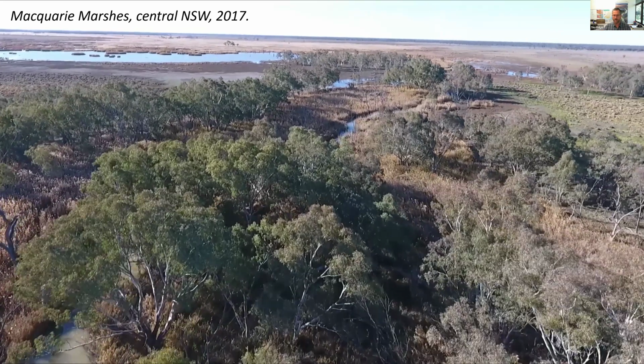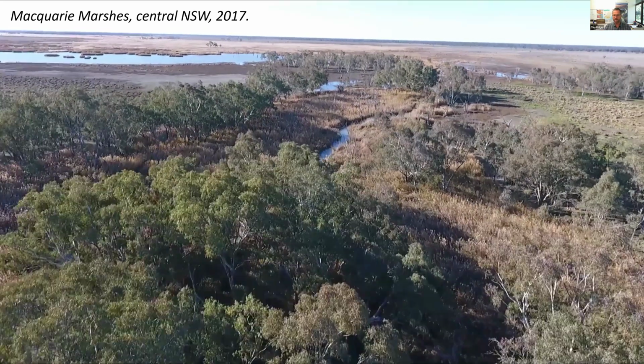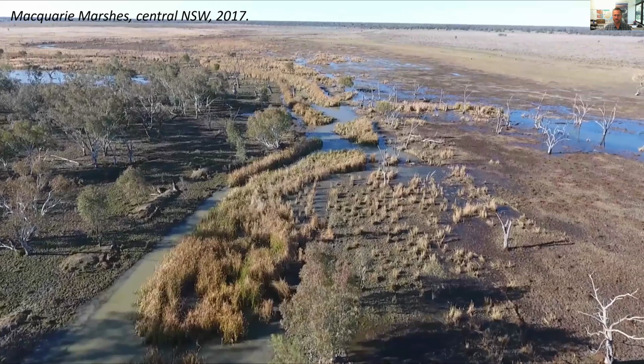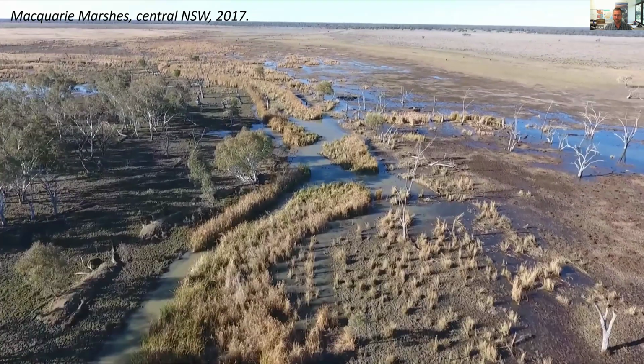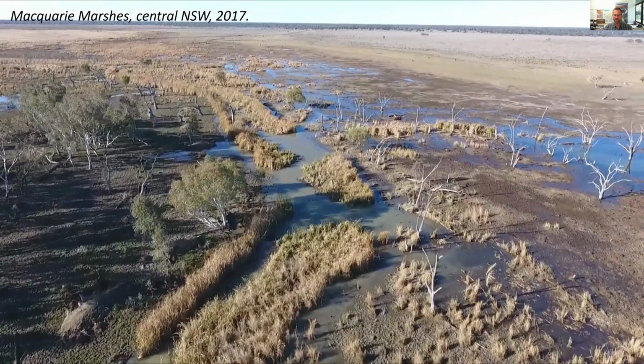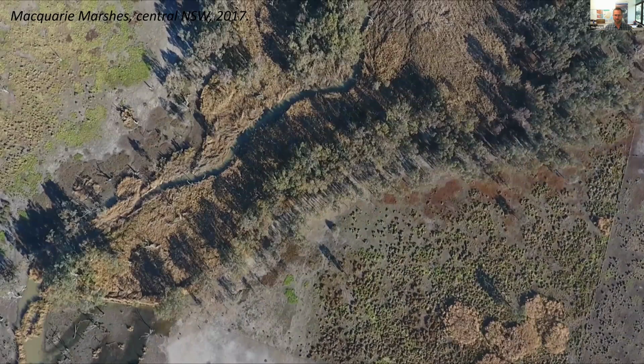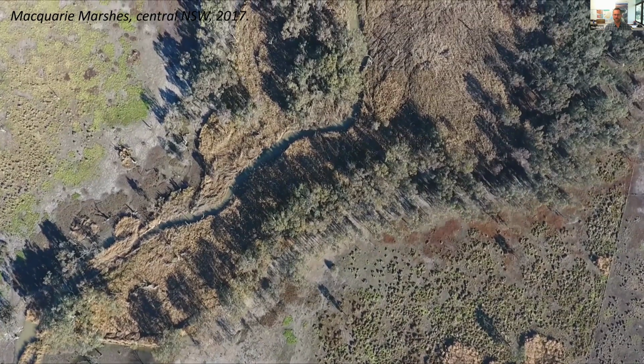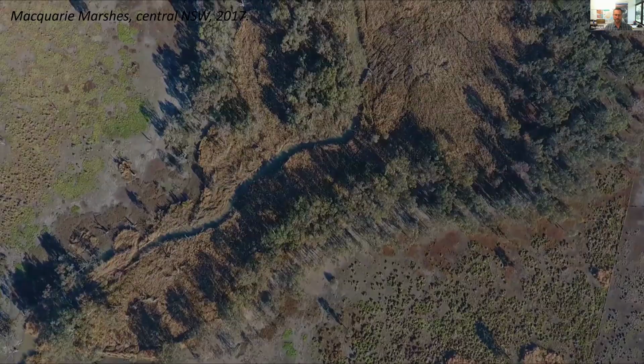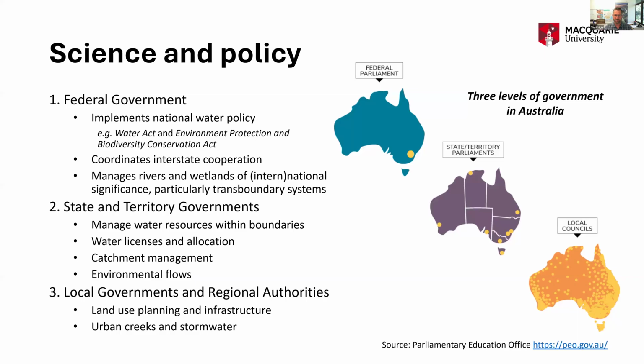This is where the main river almost terminates completely in a wetland. You can see wetland occurring on both sides of the channel here. You can see water spilling through the reeds and through the trees to feed the wetlands. And so those two videos just show you some really contrasting features of our dryland rivers here in the Murray-Darling.